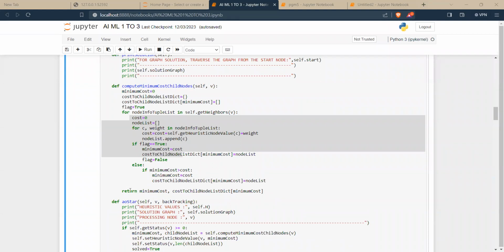Here it initializes the minimum cost with the cost of the first set of child nodes.